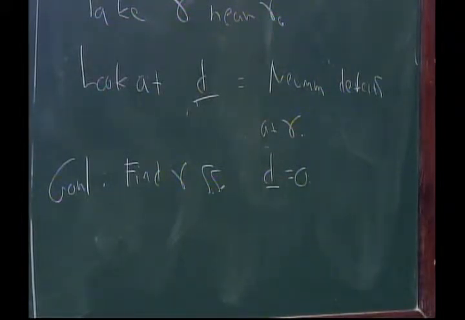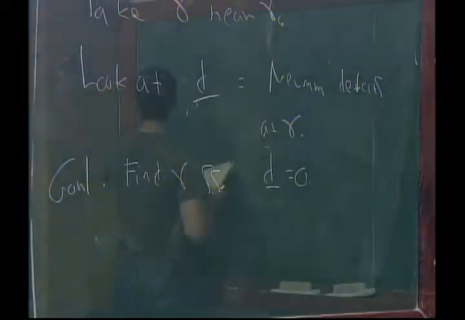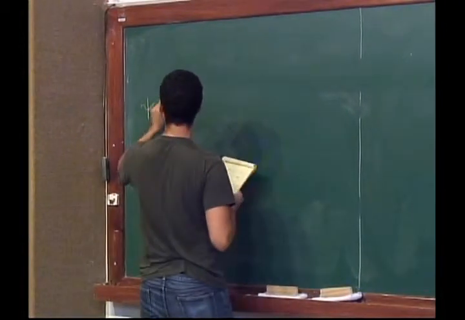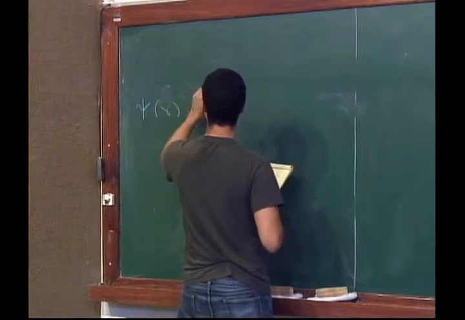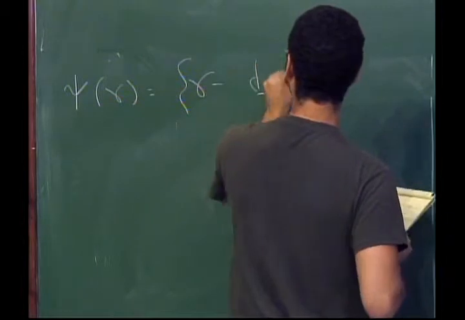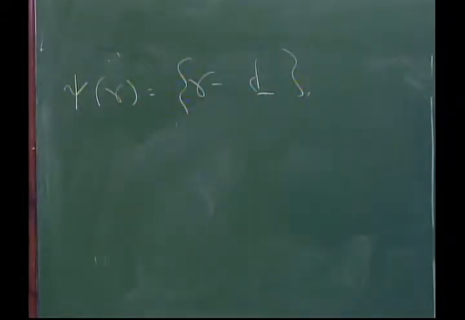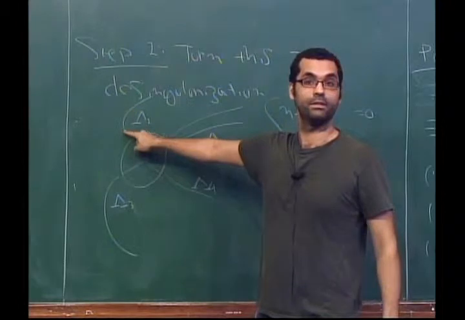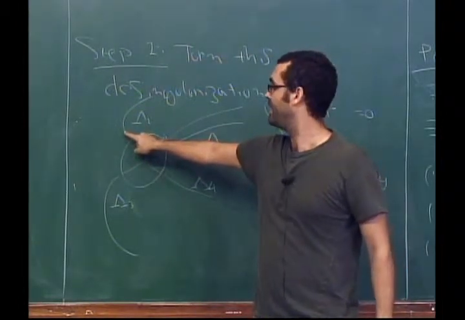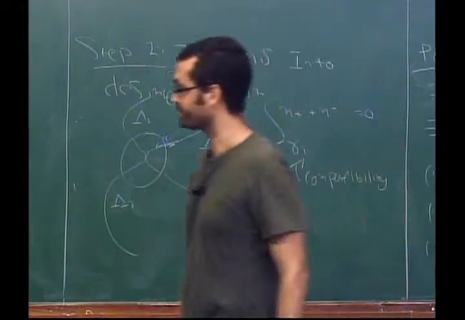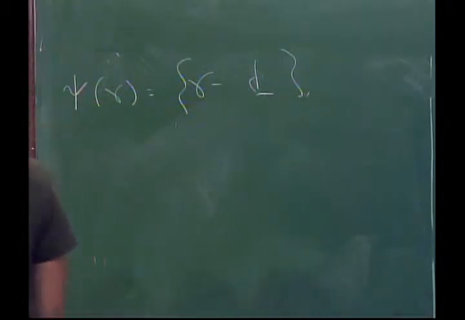So I want to give this map a name. We're going to say phi or psi of gamma is just the map gamma maps to underline d. So you look at some collection of boundary curves right here. You prescribe some boundary values in T. You look at the corresponding compatible solution outside, right? So they're matched up to C0. And so they have zero average. That's what we mean by compatible. But they're not pointwise average equal to 0. And this is the guy you want to correct, so that it's actually pointwise equal to 0.